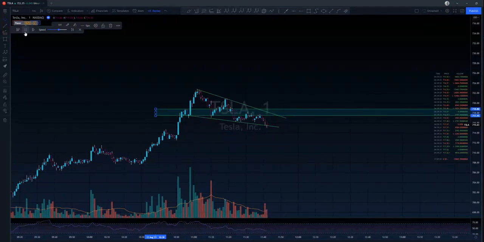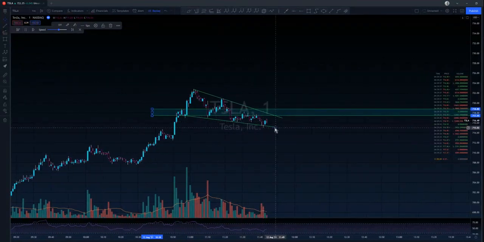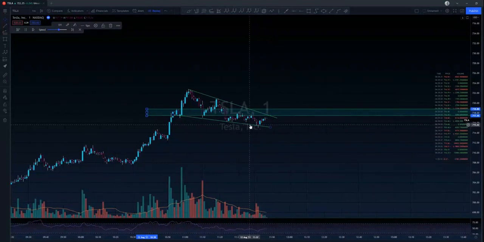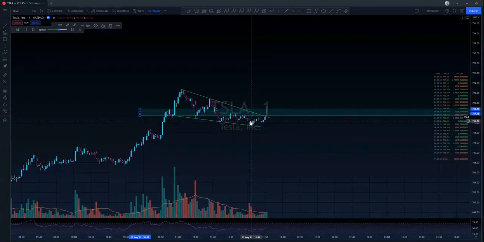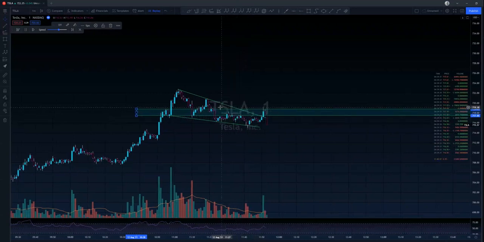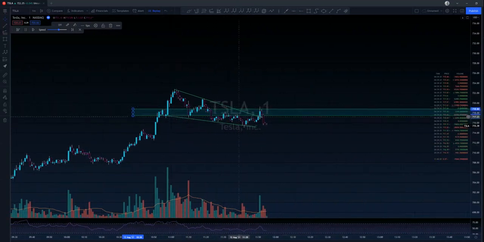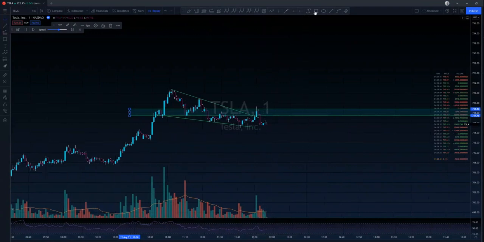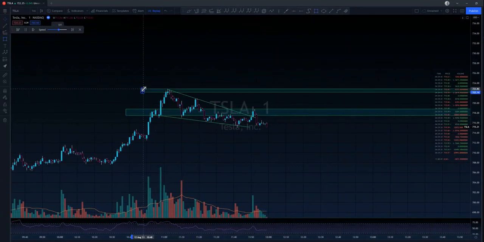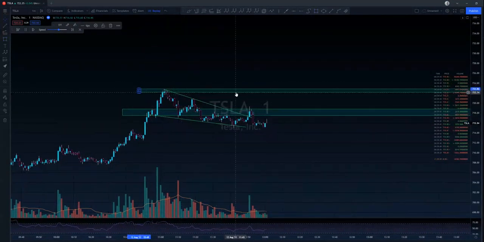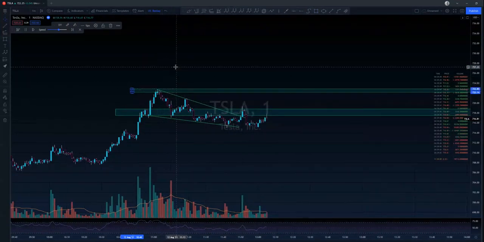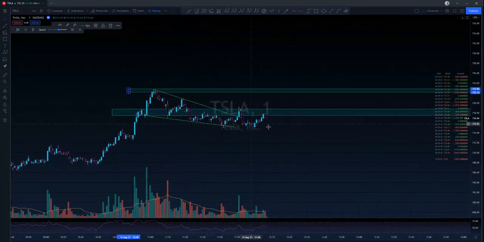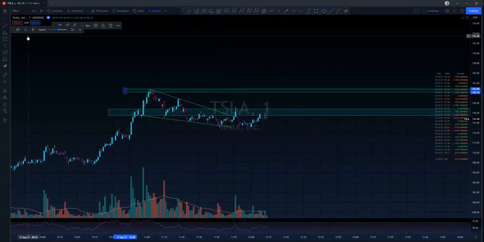At this point, the trade's pretty much done. It's breaking all of our zones. At some point, it may in the future go up again, but in terms of intraday, we're done with this trade because it keeps rejecting all of our things. At this point, you would only enter this trade if it broke this high zone up here, because then you're playing the daily, you're playing the high of the day breakout. In here, you're just playing with chop, and you're going to get messed with theta all day.